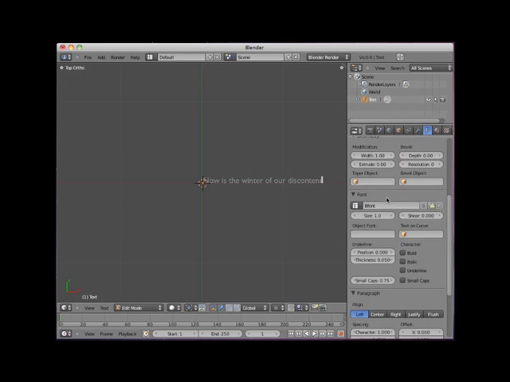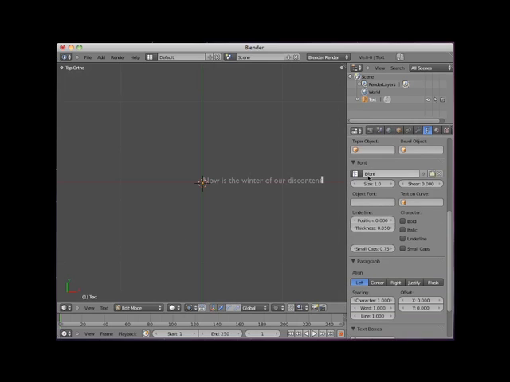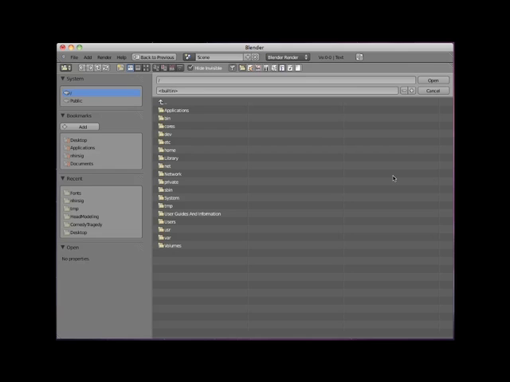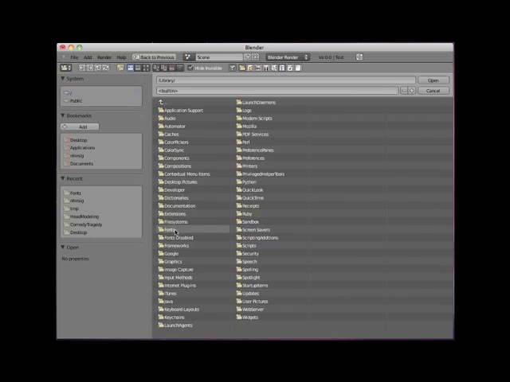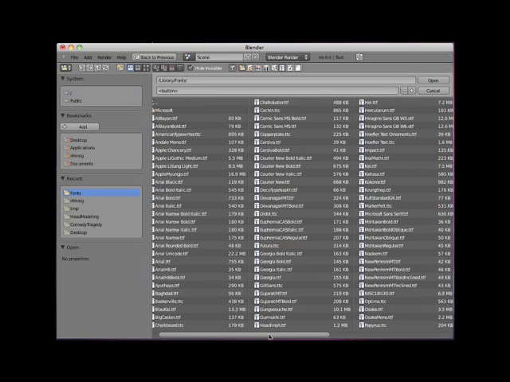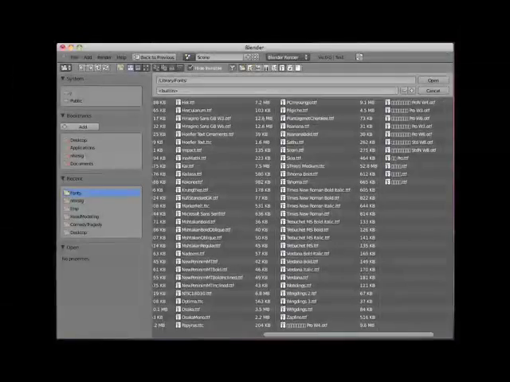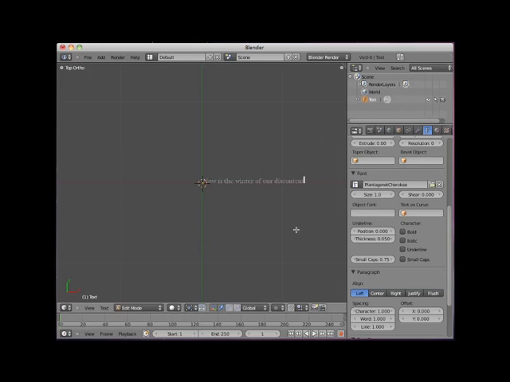By default, Blender uses an internal built-in font called bfont. A different font can be used by clicking on the folder icon to the right of the font name. This displays Blender's file browser. Locate a different font on your computer. On my Mac, the fonts are located in the Library Font directory. Blender can incorporate most any PostScript Type 1 or TrueType fonts. Here I will select Plaginet Cherokee and click on the Open button. The text now changes to the newly selected font.